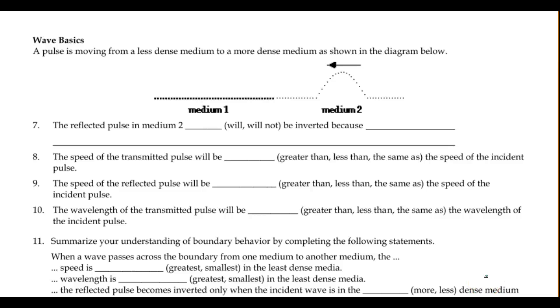Okay, now in this one, the wave pulse is moving from less dense to more dense media. So essentially the reverse of what we just had. So what happens, we're just going to end up with the reverse of the information we had before. Again, here we're going to be faster in the lighter media and then slower.